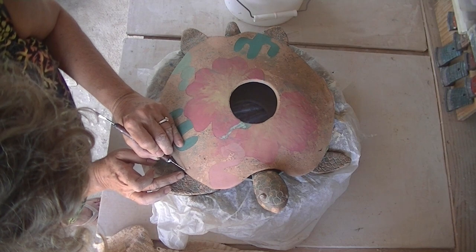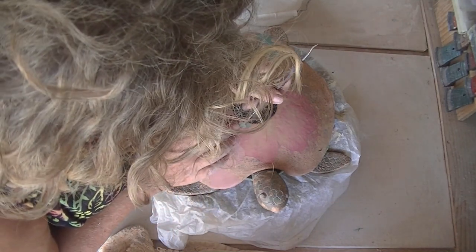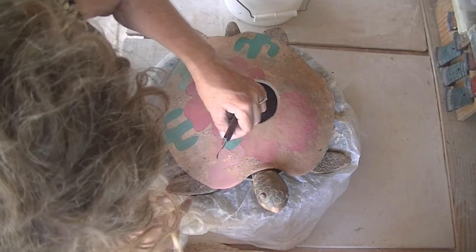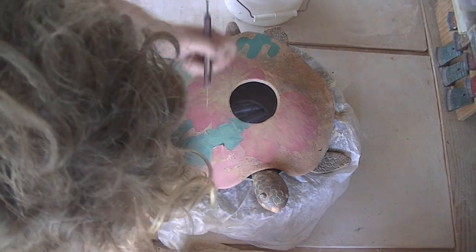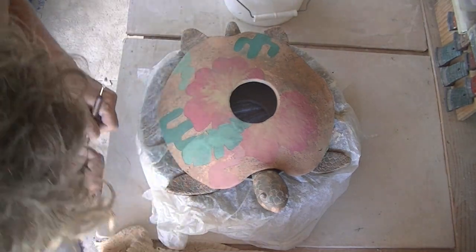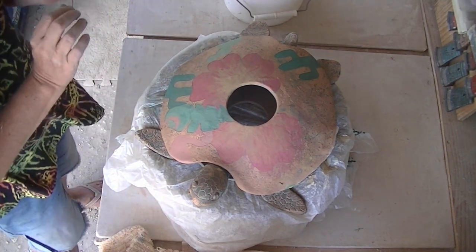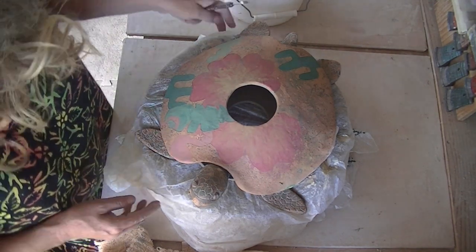I think it's here, but can't find it. Six, right? Here's another one. That's the banana leaf. Uh-oh, it's going over the... Oh well, so be it. See, I did that the wrong way around. Now I know there should be a seven. There's another. I did this the right way around. I thought I had it next to the banana leaf, but I guess I didn't. I'm going to have to fix that. Eight.